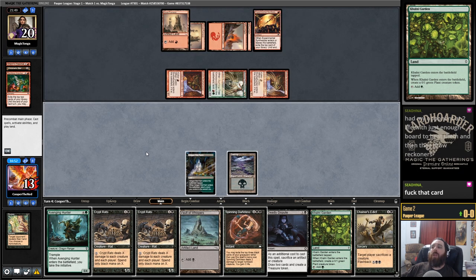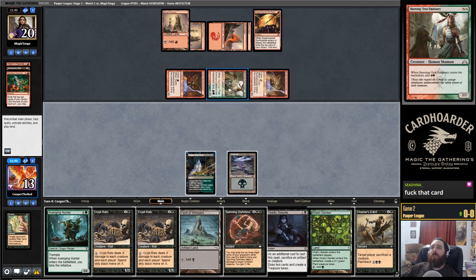I could bring out Crypt Rats and get rid of everything except for the Emissary, but I don't know. It might be necessary. Yeah, because I could block the Emissary, take out the other two things, buy us a little bit of time.